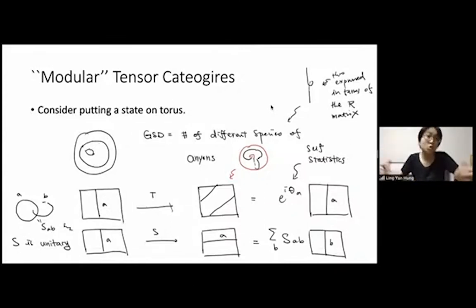So this is a 2+1 dimensional system, so I can construct states on 2-dimensional Riemann surfaces. In particular, let's consider a torus. The number of different ground states is basically, you can construct a basis for this ground state by considering anyons that wrap around the non-contractible cycle. And so the ground state degeneracy would be simply equal to the number of different species in the theory that I could put around this non-contractible cycle.